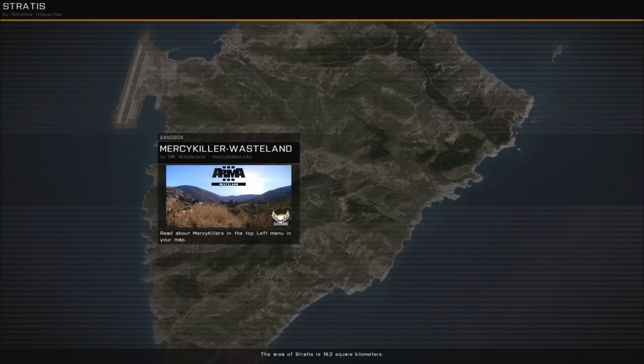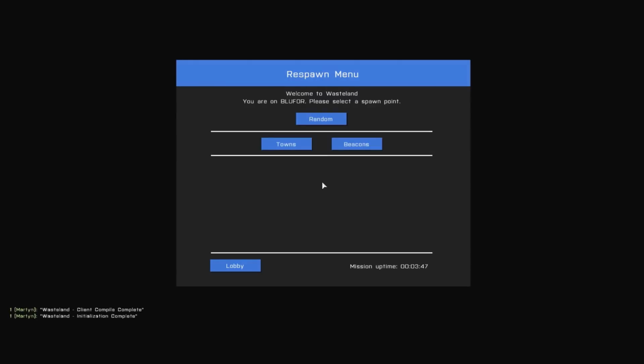But as you can see now, this mission is loading. You can hear the sounds. And here you go. This might take 1 to 2 minutes. I've done that myself through the description from the Wasteland 404, and bam, spawn in, and that works.